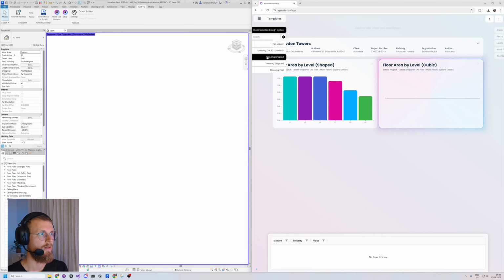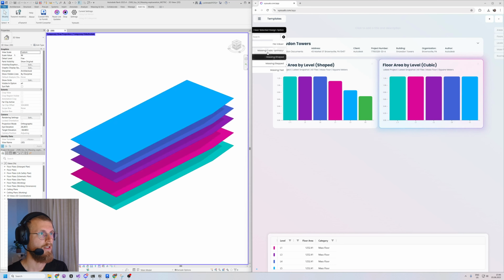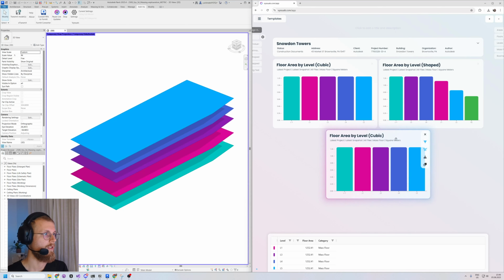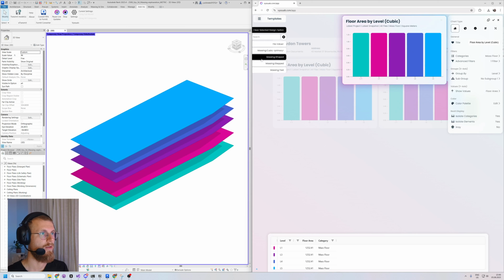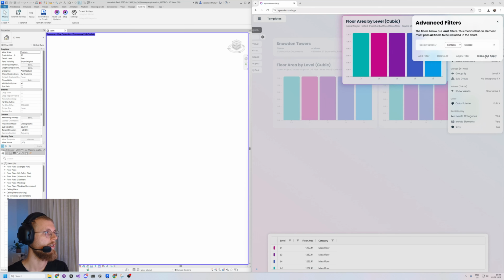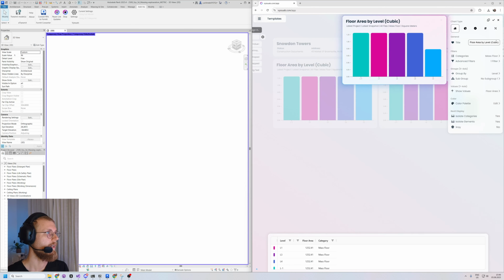So now shaped is in this one, cubic is in that one, and let's duplicate this one more time. Down here, let's take this one, and what's it called? Stepped. So let's go to advanced filters again and say stepped, apply, cool, and we say stepped in here.